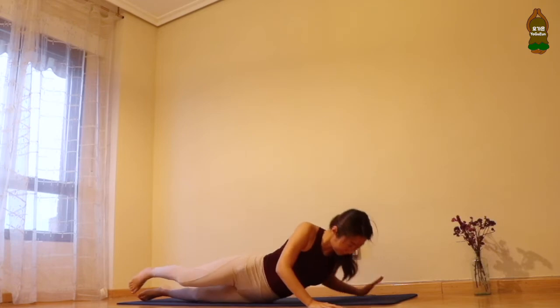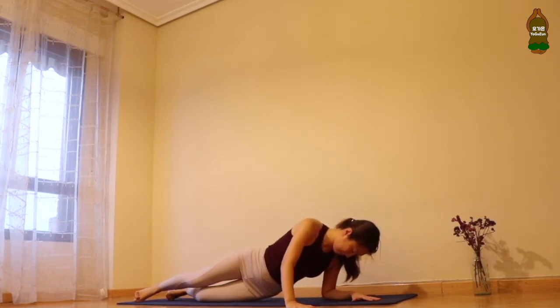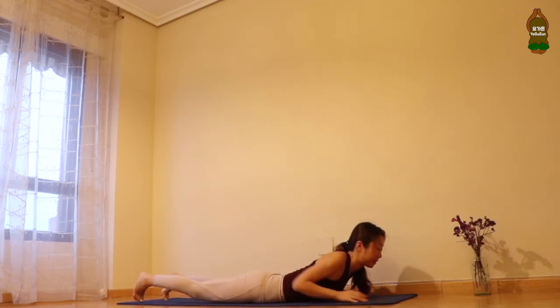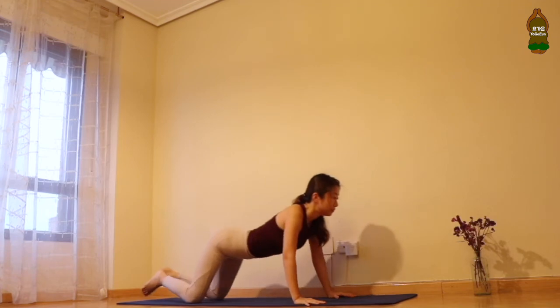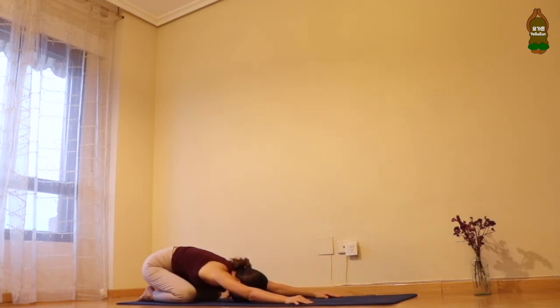And slowly coming back to center. Place your hands next to your chest. Push your hips back to Balasana, child pose. Extend your arms forward. Just relax your forehead. And continue to breathe.